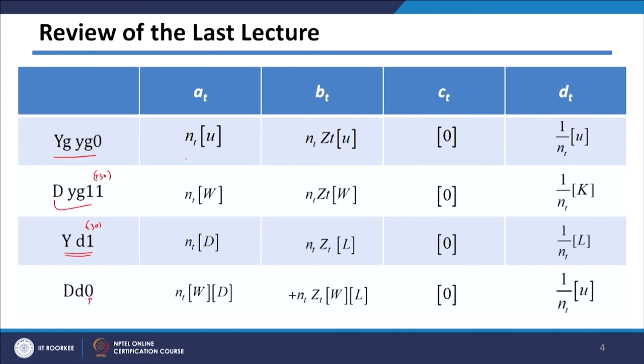So, for grounded Y by grounded Y connection, these are your 4 parameters A, B, C, D. In case of delta grounded Y connection, we need one transformation from voltages which are basically delta voltages to the line voltages. In that case, we need that W matrix. So, that conversion is represented by this W matrix here. Similarly, we need current conversion also. So, delta currents in primary will be converted into line currents, and those conversions will be represented by matrix K.